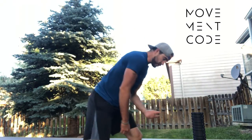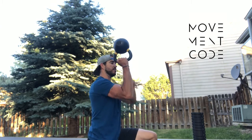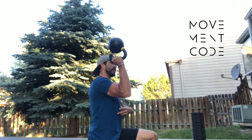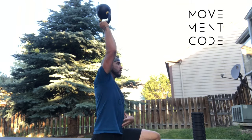So if I'm in this position here, so I'm in my half kneeling here, I got my kettlebell. I'm going to pop this up. So this is a bottoms up overhead press. Half kneeling forces me to be nice and tall. Core is going to be nice and set because of this bottoms up position. And then from there, I'm just going to reach overhead.